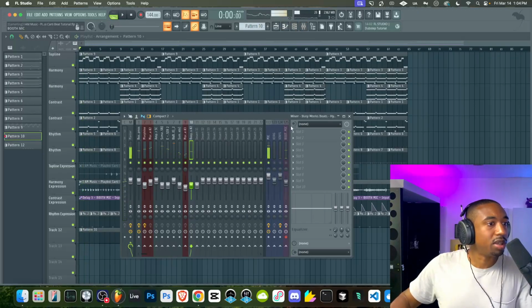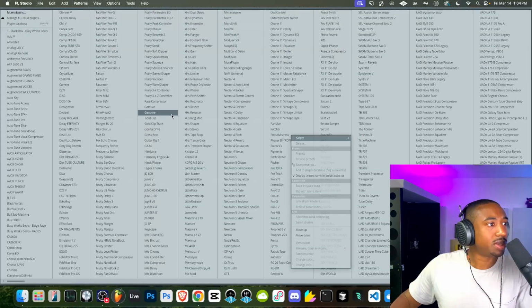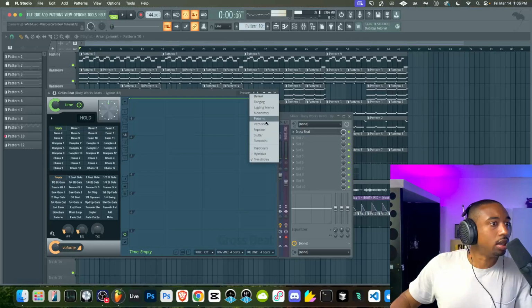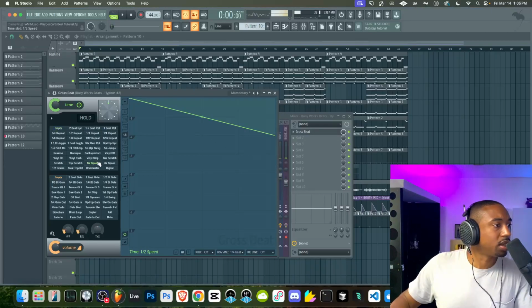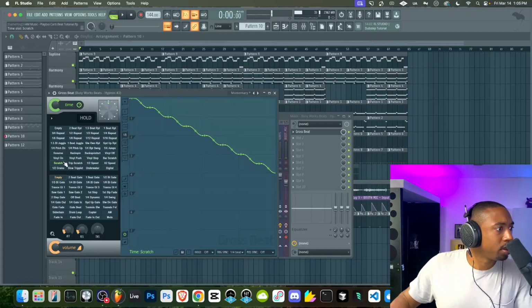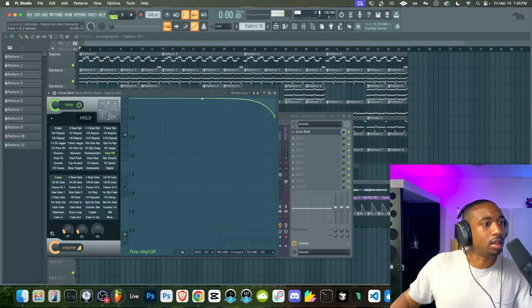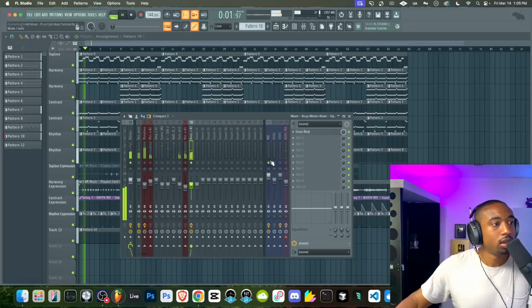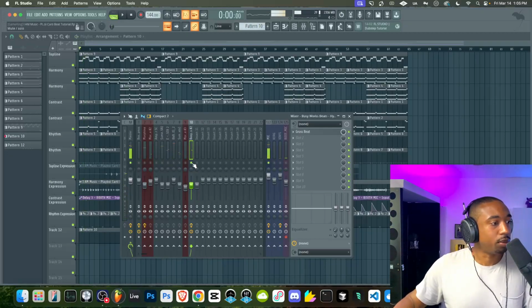What we can do to add that pitch bend effect is add Gross Beat. So for third-party plugins, we can't pitch bend the same way we would do in the FL Studio stock plugins. Let's do, where's it at here? I always mess this up. Let's do a vinyl off and then let's fade it up. Let's do trigger sync 4x4. We may automate this, but let's just see what it sounds like. Basically, it's just gonna pitch bend. Let me show you guys. So this might get repetitive, so I might automate the mix level.